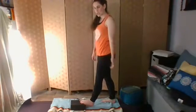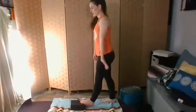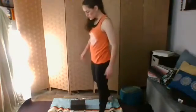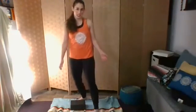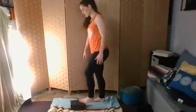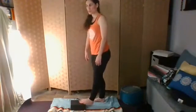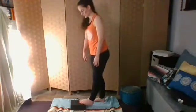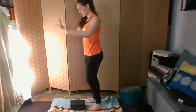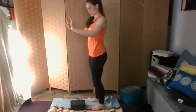So with this stretch, depending on your calves, you might need different things. So for example, I have really tight calves and a fair amount of balance. So for me, this is enough of a stretch. I can feel a stretch in my calf. So I'm going to hang out here. But maybe you need more support. So you might bring your block against a wall and hold a wall if you're someone that needs a little bit more support with their balance.